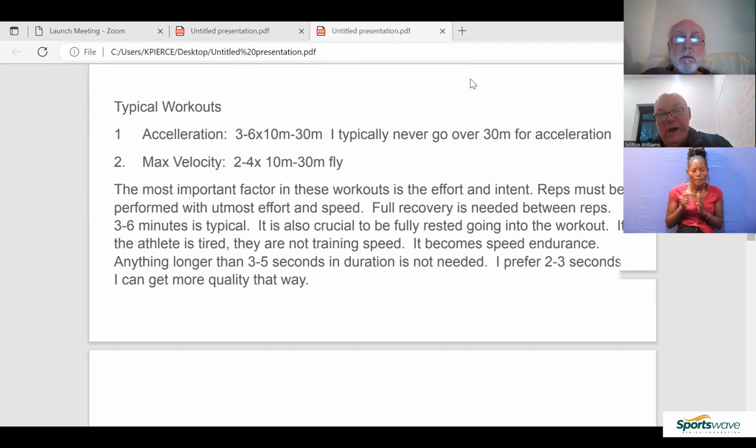By the way, the Russians were really the first people to come up with this back in the 60s and 70s. If y'all remember the great sprinter Valery Borzov, his coach had a table, and they looked at max velocity, acceleration, speed endurance. And if one of the measures didn't match up with the other one, they knew that's what they needed to work on. But here's the thing. If max velocity is not there, nothing else matters. It doesn't matter what your acceleration is. It doesn't matter what your speed endurance is. You can't train to hold a speed you can't even hit.